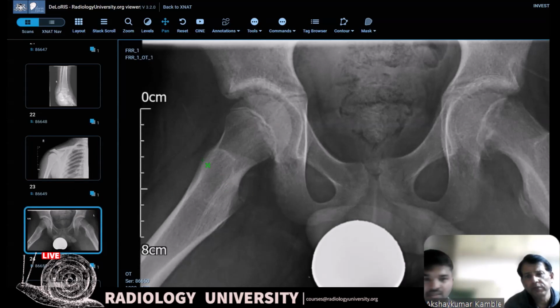We'll go for the next one. Does anyone want to describe this as a case? Because you can get this as a Viva case. There is displacement of the left femoral head, a left slipped capital femoral epiphysis. It is tilted internally and medially. The growth plate on the left is narrowed compared to the other side because of the displacement. So this is a typical SUFE of the left hip.